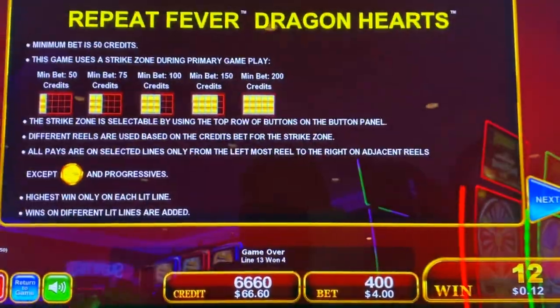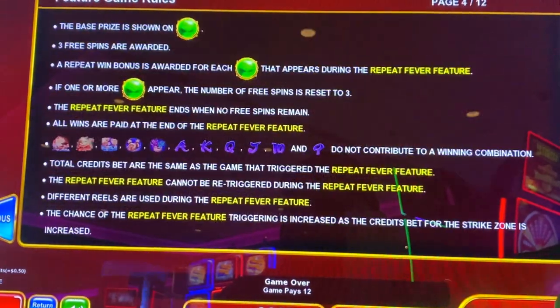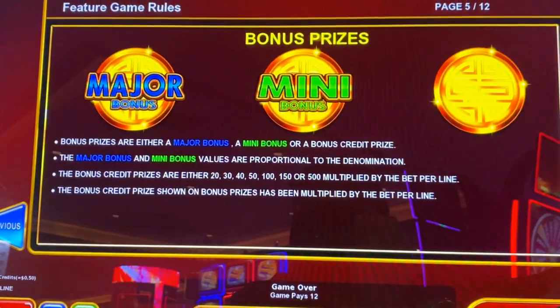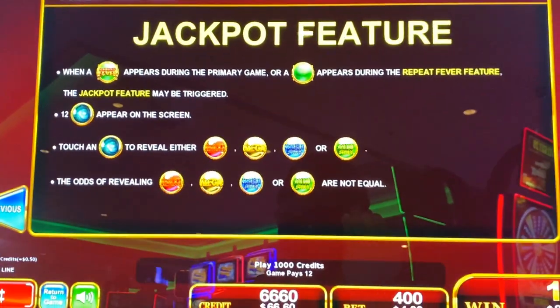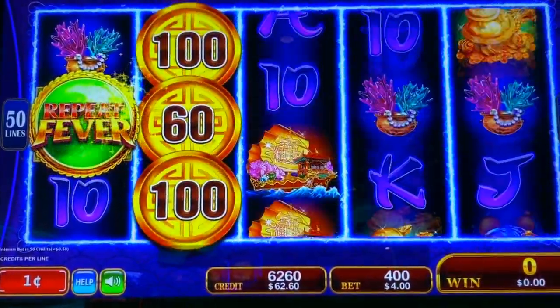Hold on, let's go to the help screen real quick. Repeat Fever feature. The base prize is showing and so on. Jackpot feature, that's what I'm talking about, may be triggered and then 12 of these appear and then it's just a picking thing. Just your typical match three.